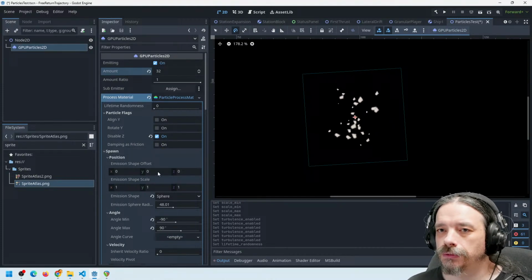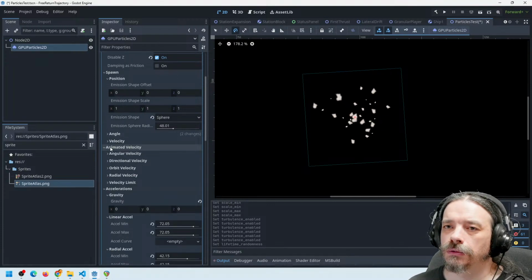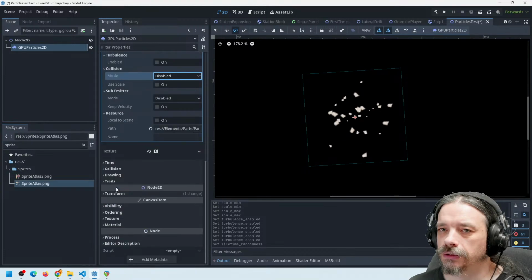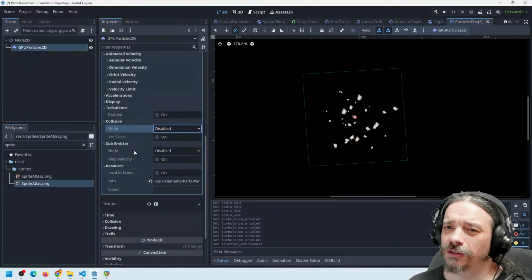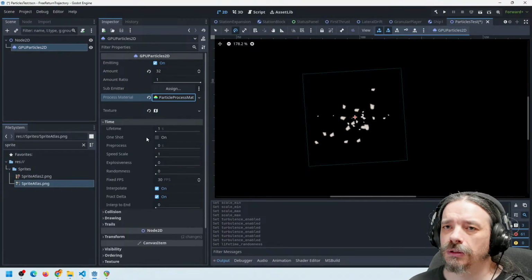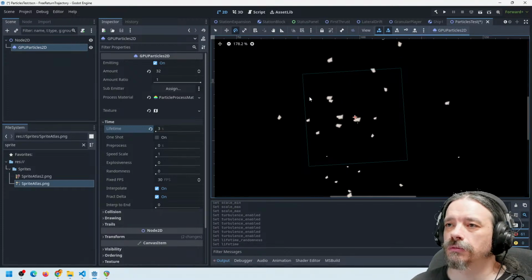Where is that setting? Time, maybe time. Oh, why is this not inside the material? Lifetime, like 3 seconds. Okay.